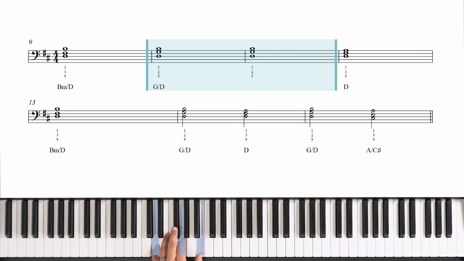And typically when you see a chord that does not have a chord symbol underneath it, like we see in measure 3, it usually means that it's the same chord as the one we saw before that does have a chord symbol, okay? So here's another G over D. Now, our 4th measure of this section, we see a D major chord in root position. Looks like this. Notice our pinky has been playing the same D through all 4 of these measures.